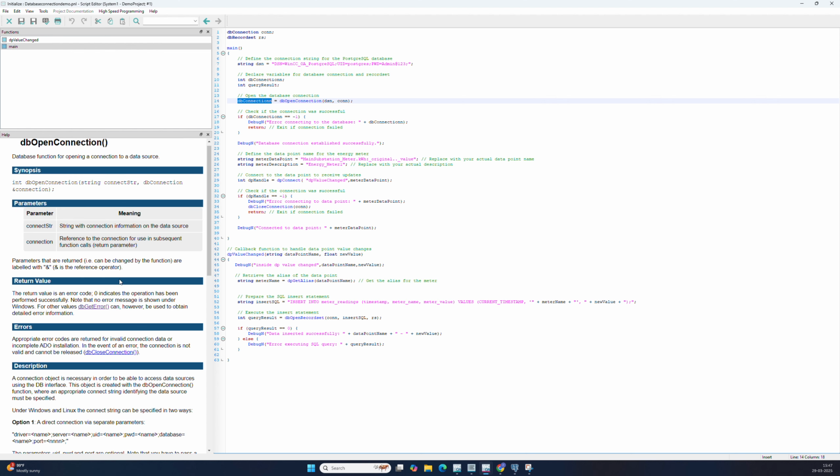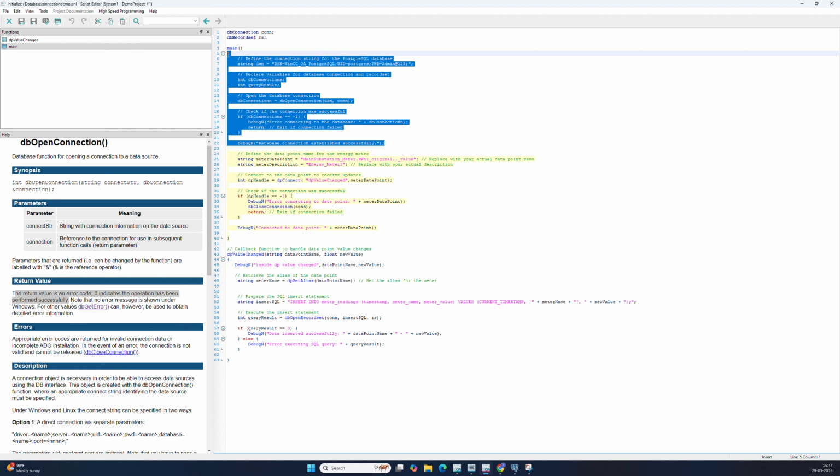What I can say, it returns the error code as 0. 0 indicates that the operation was successful. Else we will receive a -1 or any other value. In this case, we will get an error as "error connecting to the database." If not, then we will get a message in our log file as "the database is connected successfully." So this was how to make a connection with PostgreSQL.